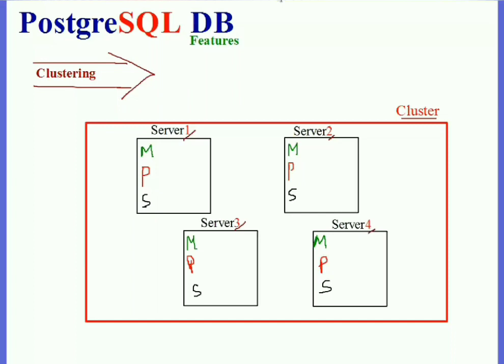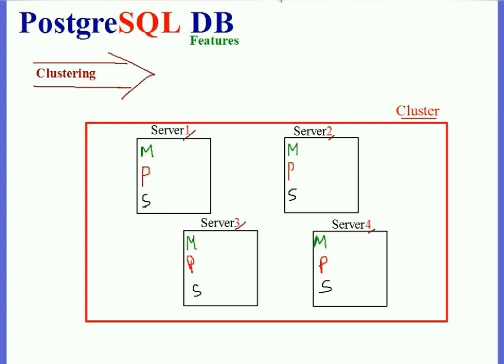The same is the case with PostgreSQL DB. We don't have a native facility with PostgreSQL DB. We have to depend on third-party software for that particular purpose. The best way we can use PostgreSQL clustering, preferred nowadays at many levels, is in AWS, where we get the Aurora PostgreSQL compatible database with the clustering concept. We can go for many servers and we can use them for our purposes.